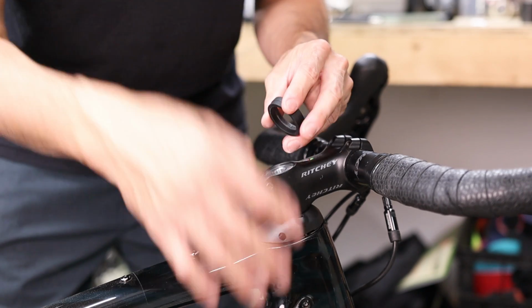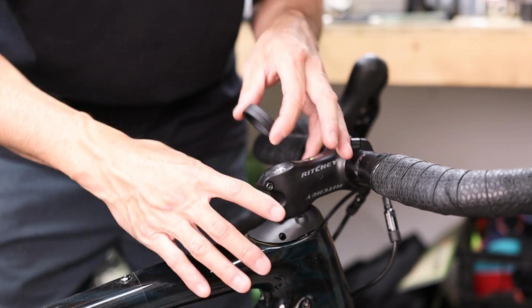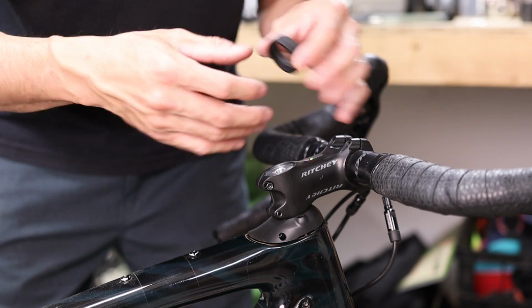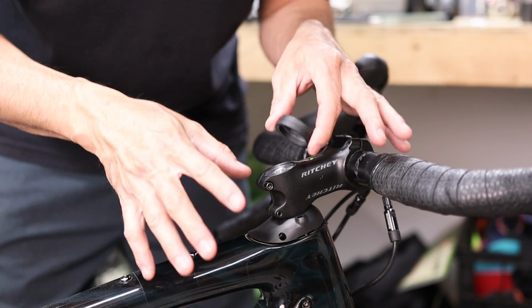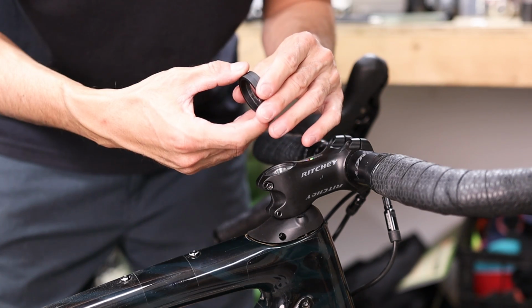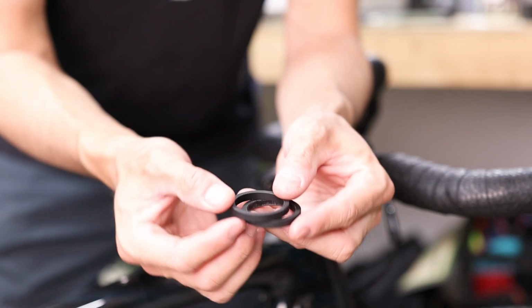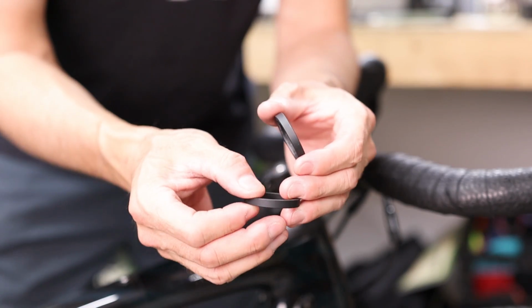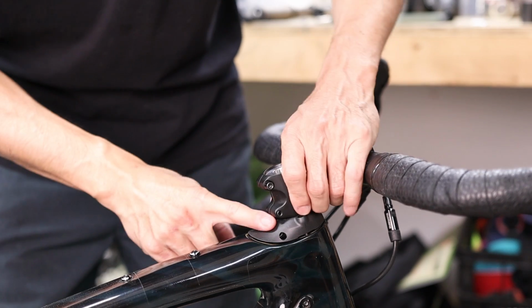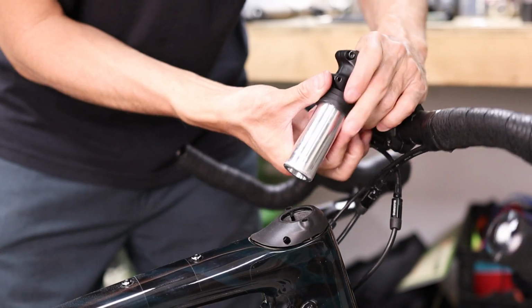Now just to note, the fork steer on a FutureShock equipped bike is still the proprietary diameter for the FutureShock, so again, standard headset spacers don't fit this system, and for that reason you still have to use the FutureShock specific headset spacers, which we also have available in our shop. These ones are machined from 6061 T6 alloy and they're anodized matte black, and each spacer has a height of 5mm.